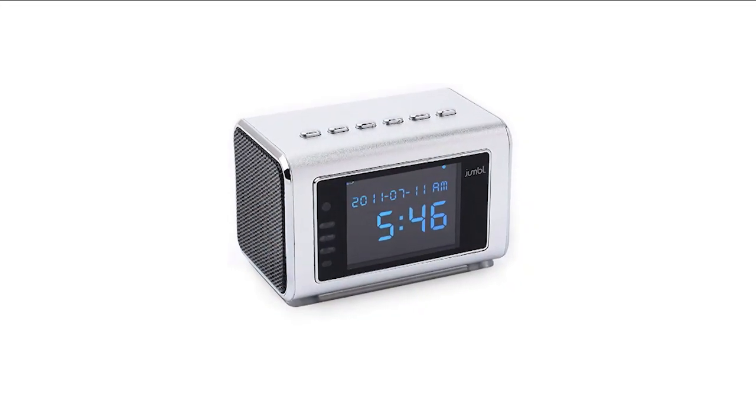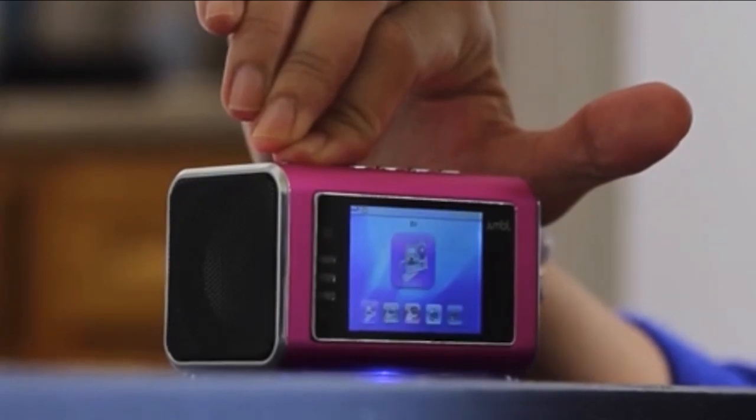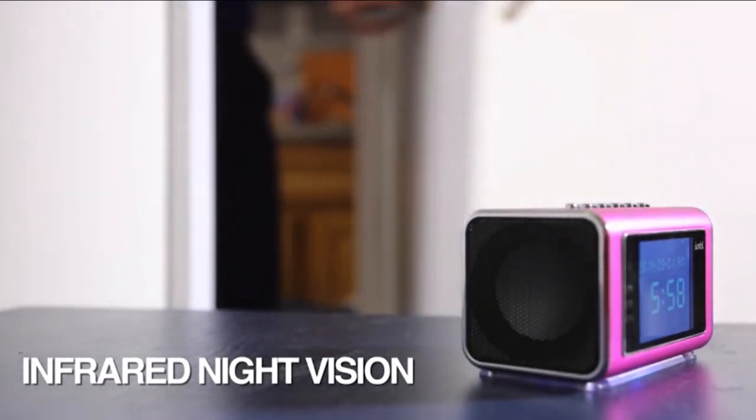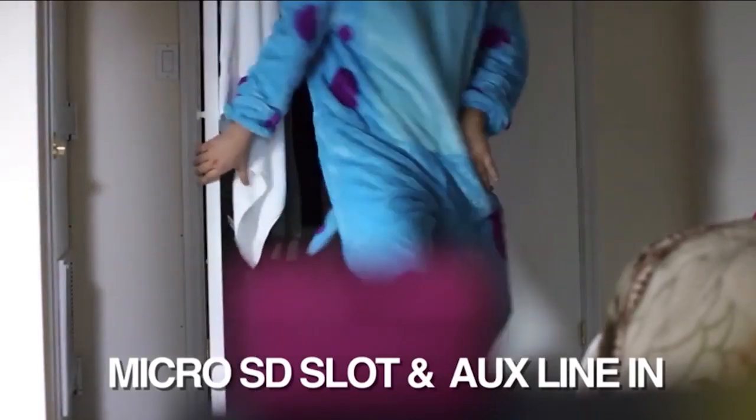What's up next? Your alarm clock might be watching you. They look just like an alarm clock. They work like a real alarm clock. They've got knobs and sensors and labels, but they also might have pinholes for spy cams. Some models can even shoot in low light conditions and then loop the recordings on a large capacity micro SD card. And that means that the clock radio spy cam can record all day and it can record all night.